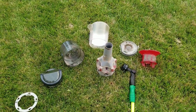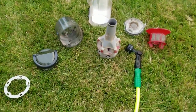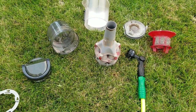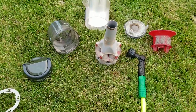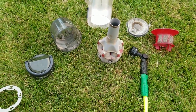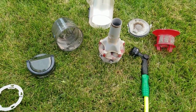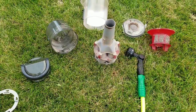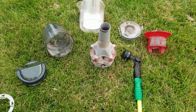Hello everyone and welcome! I'm going to be showing you how I clean out my bagless vacuum. This is going to be real easy and simple. If you don't want to use a hose or don't have access to a hose, just use a sink. You really just need a little bit of water pressure and a bit of scrubbing, but I don't feel like using a brush and it's hot outside so I felt like being outside playing with some water.